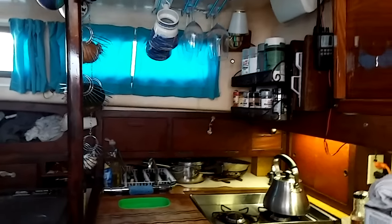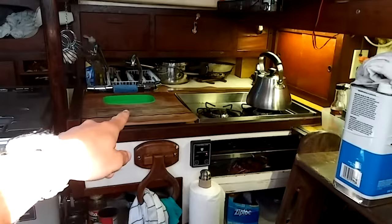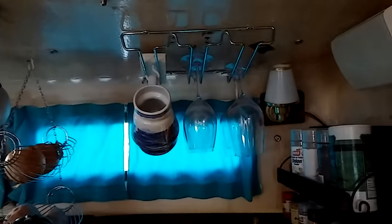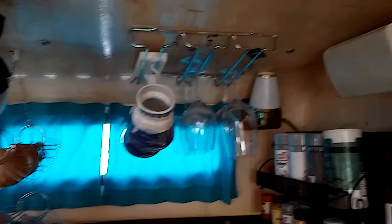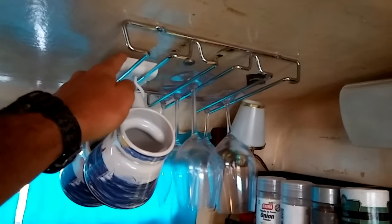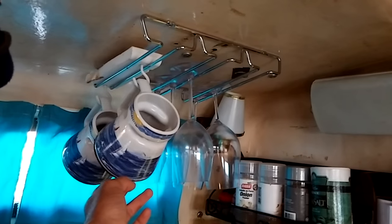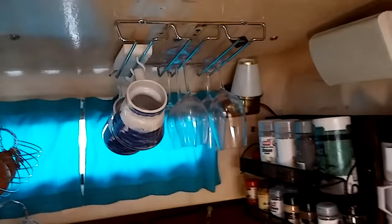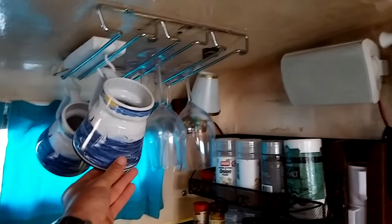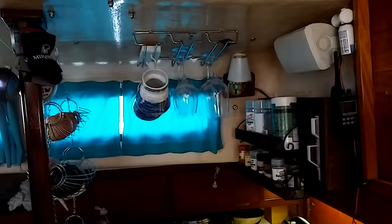So here's where a lot of my recent repairs have gone down. This is the galley area. You can see our sink, cutting board, stove. Up here I installed a wine glass rack, so we've got our wine glasses here. And then a really neat little improvement is I made a little bracket out of some starboard that I had and some hooks, and I was able to hang our coffee mugs from up there. That's a huge space saver because these are big coffee mugs, so trying to store them on a small boat is a hassle. All of that took up negative space that otherwise wouldn't have been used for anything, which is great.